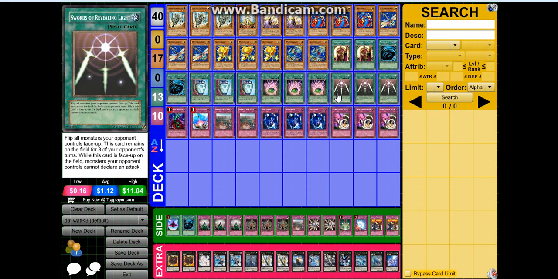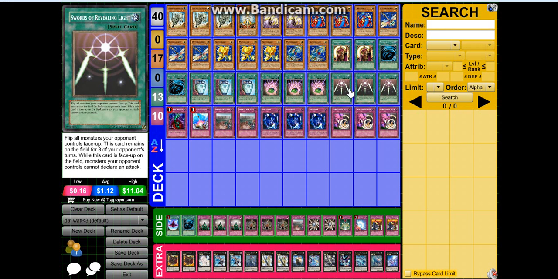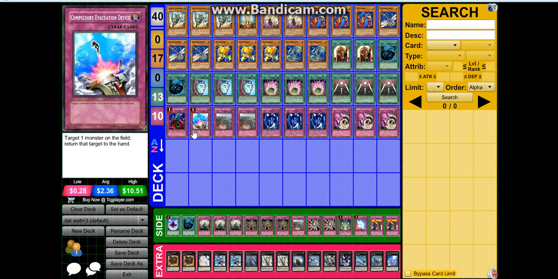So triple swords, it's really good in the deck. A lot of people think they can last with 3 turns of not attacking, but in reality, in 3 turns I'm going to hit for 5,000 damage already. So I don't know if that's really something players want to do. Bottomless and Compulse because they get rid of the Scrap Dragons and the Draco Sacks and stuff like that I have problems with, so I just main deck them.